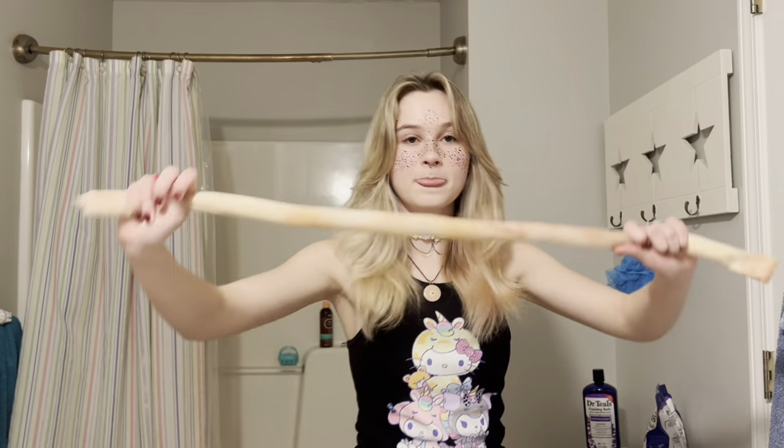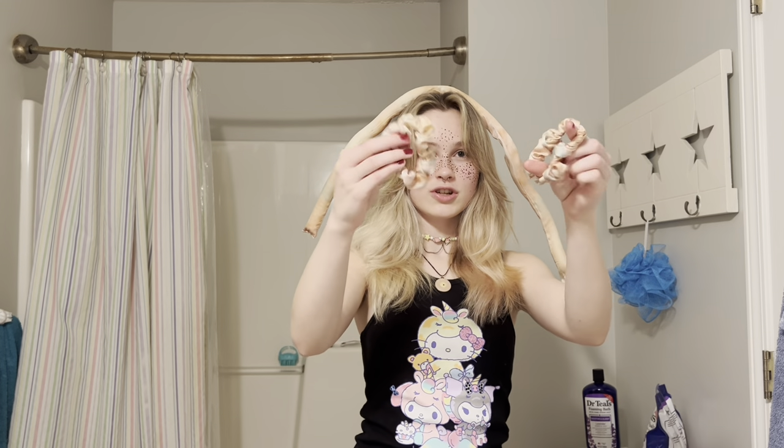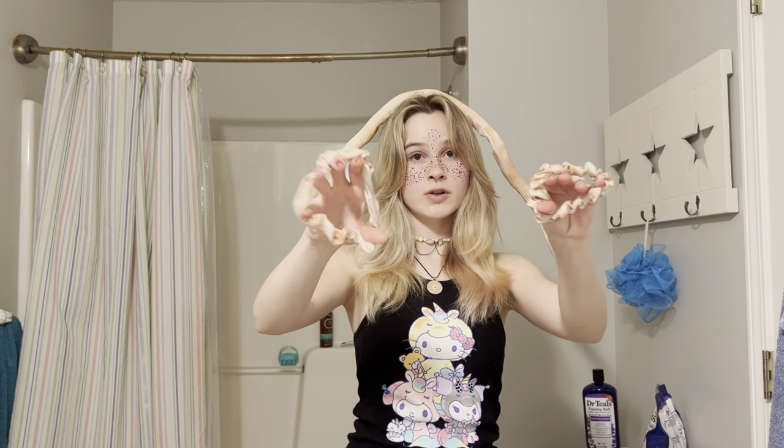I still have a film heatless curl. Now, for this heatless curl, what you're going to want is this thing — I still haven't looked up the name for it. You're going to need the two scrunchies that come with it. And then if you have bangs or really short layers in the front, I recommend using a hair roller up top. So there are two ways you can do this.